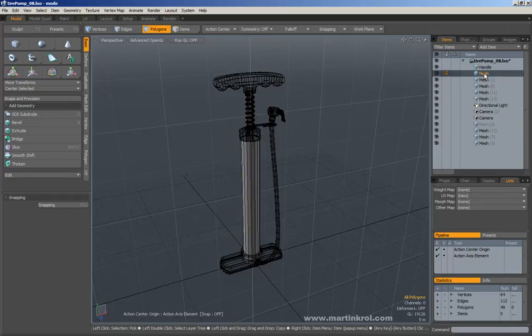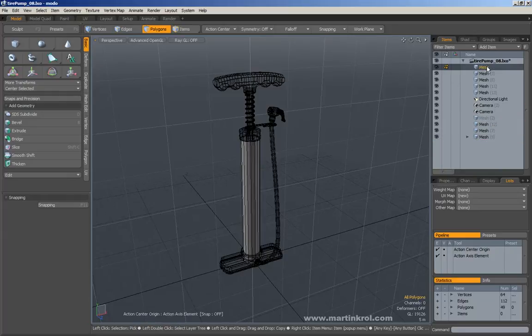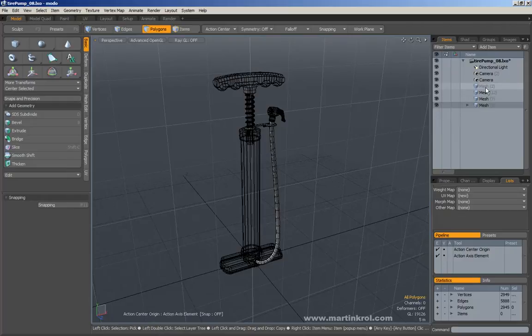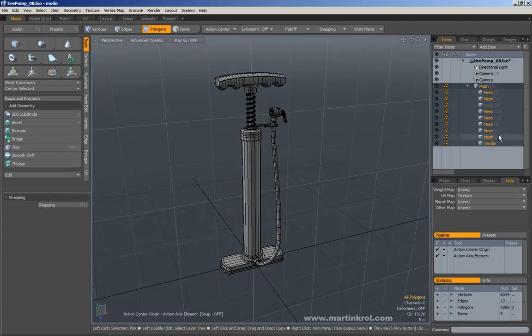Now, what I could do, of course, if I wanted to, is organize these objects a little bit differently. For example, I could have every object be tied to the base. So I could actually left click and drag all these objects into this layer if I wanted to. I could, of course, left click and then shift left click whatever objects. I could move multiple objects in there if I want. And now, as you'll see, all my objects are put underneath the layer of the base here. So I can reorganize my objects exactly as I want.